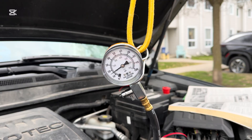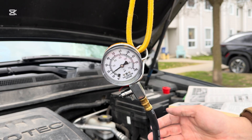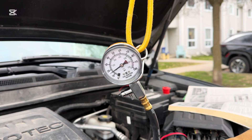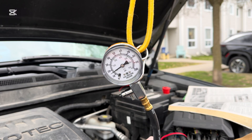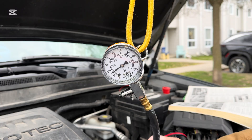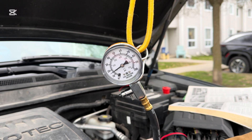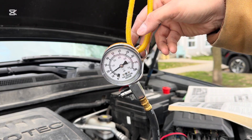Alright, so we have a little bit of PSI in the gauge there — that's normal, even though it's very low. We haven't started the test yet, so the system isn't fully pressurized. So the first test we are going to perform: we want to turn the ignition to accessory but without the engine running. If you have a push start, that is just a quick push of that push start button. And if you have a regular key, it's usually two clicks to the on or accessory position without the engine running. So we're going to do that and watch it pressurize and see if we're in spec.